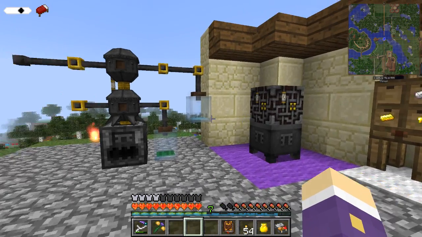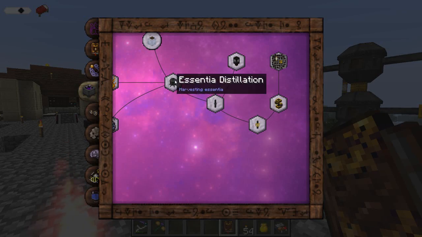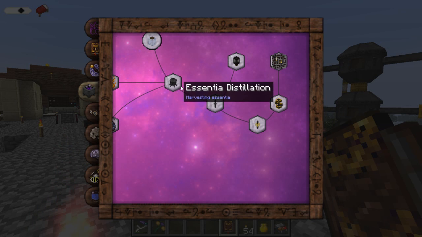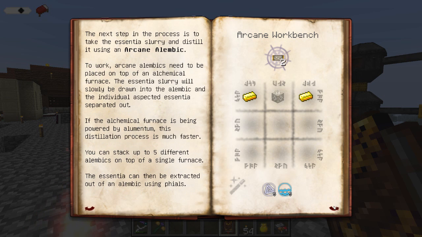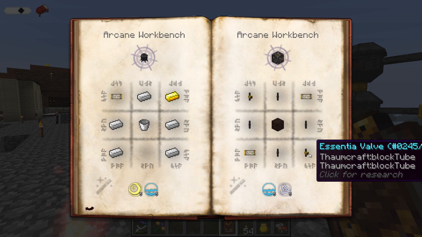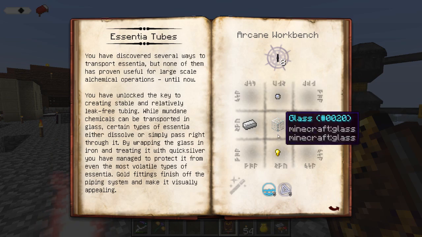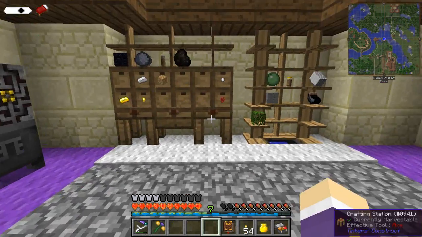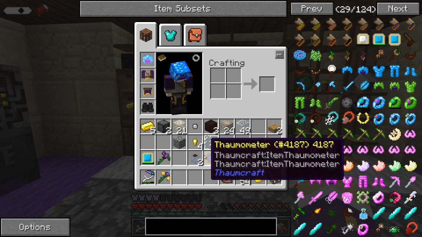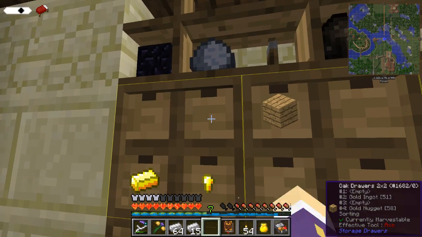Yeah, I'm going to need to make another one. So I'm going to need to make another one of these... those things there? No. Going to need to make another couple of pipes in order to do the Essentia valves. So quicksilver and nuggets and glass. I've got the nuggets, I've got the quicksilver, and I've got the glass, but I don't have the iron anymore.